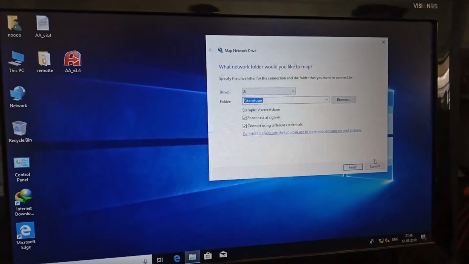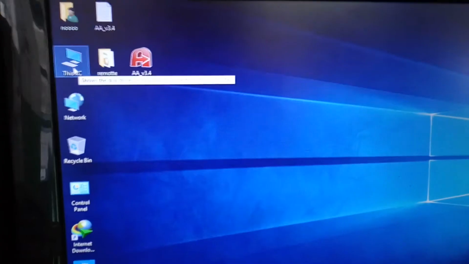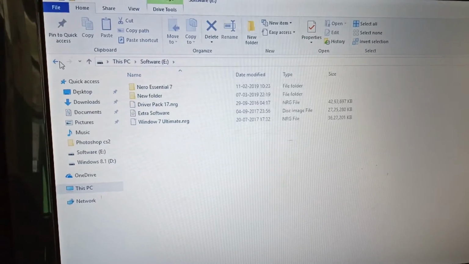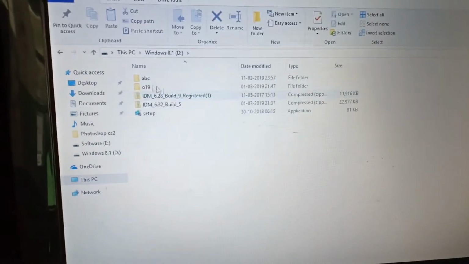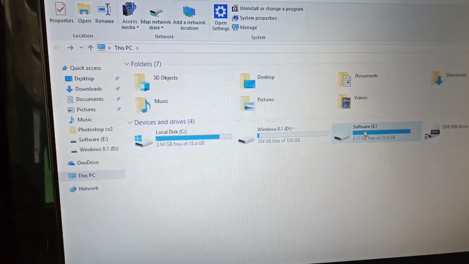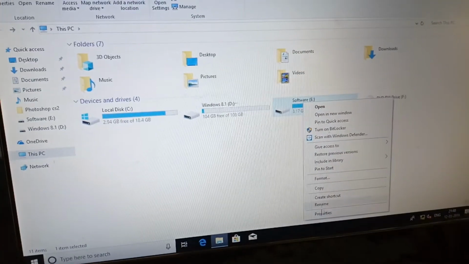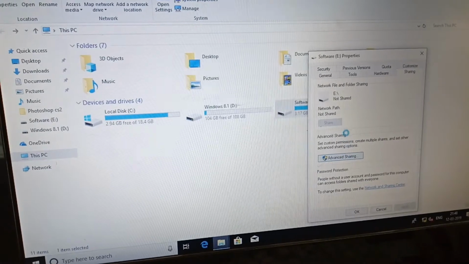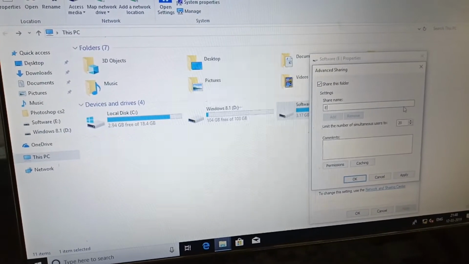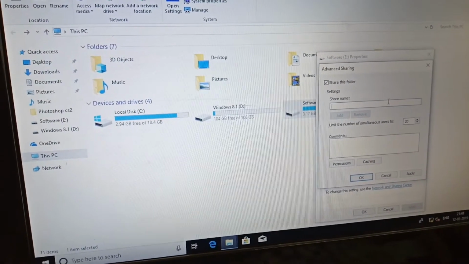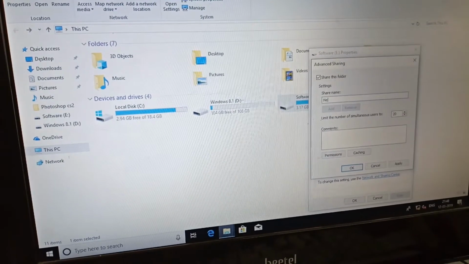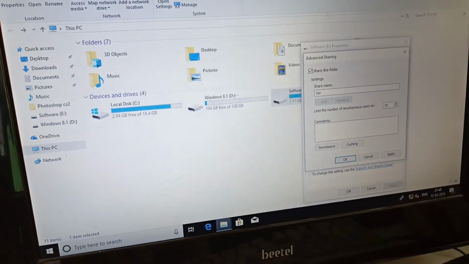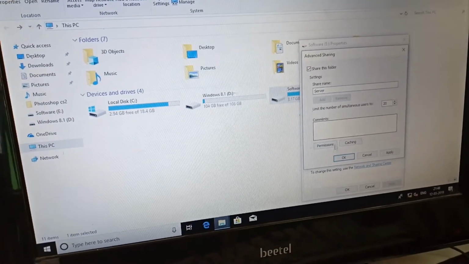So if you cannot access, I'm going to share this. It's called software. Then properties, and here sharing. Then share this folder. I'll give it a name, server.